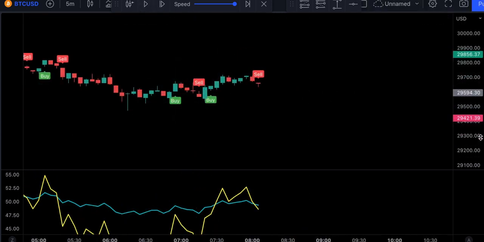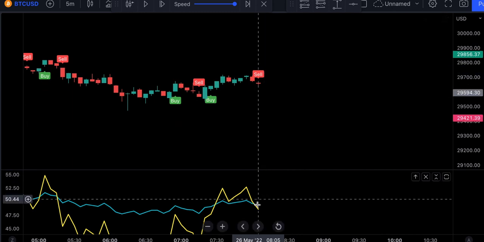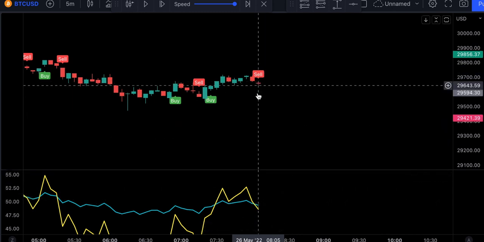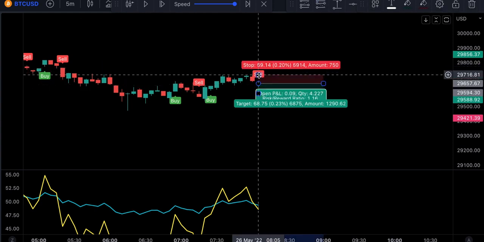Exactly opposite rules apply for short trades. We're only going to be looking to sell if we have a new sell signal issued by the Chandelier Exit indicator, and the next condition will be to have the faster RSI crossing below the slower RSI. We see the cross just happen right there, and this is going to be our trigger candlestick. We will set our stop loss at the recent swing high, and we will be targeting 1.5 times the risk.